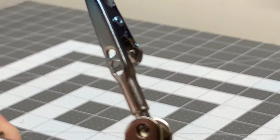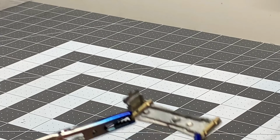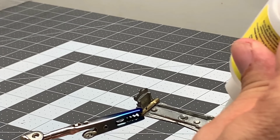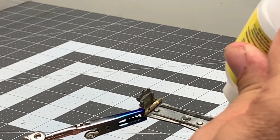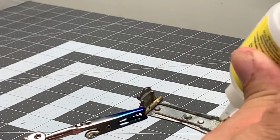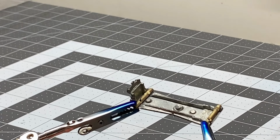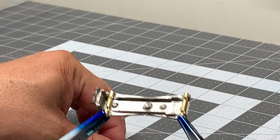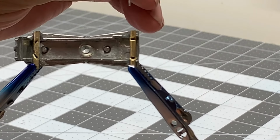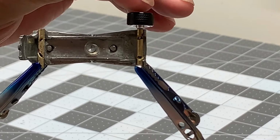Notice how I've also put screws in the bottom of the base to cover up the holes, since we're not going to be using posts to be screwing into. So I go ahead and I use the gel super glue here. It's a little bit thicker and it doesn't run around as much. You can get it at any store practically. Go ahead and insert your axle. Make sure it's seated properly.